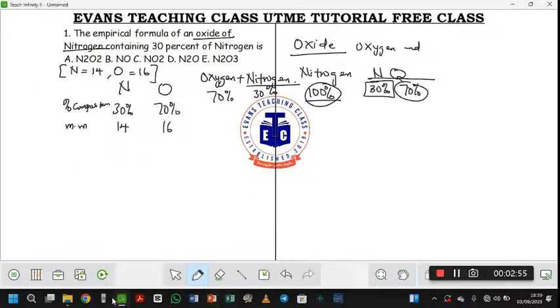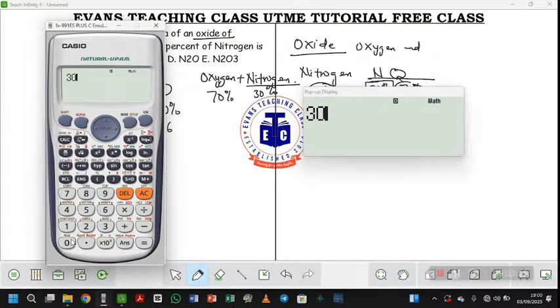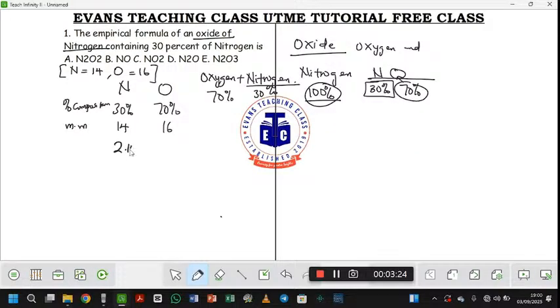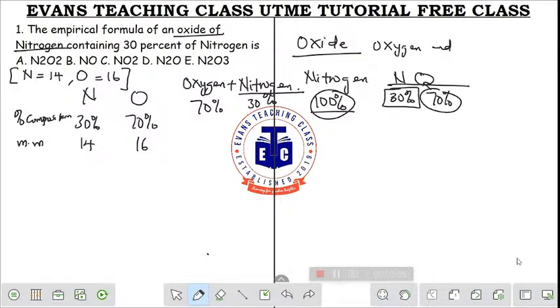Although this is a JAMB class, we should not be using calculator, but because I don't have the luxury of time to be checking, let me use my phone so that it can be very fast. So 30 over 14. Mind you, don't rely on this because you are not going to be allowed to use calculator. Although UTM will not give you something so complex. And even you will be given calculator in UTM, that is the calculator that is inbuilt. So although you will not be able to do much, you still have to know how to be perfect with it.